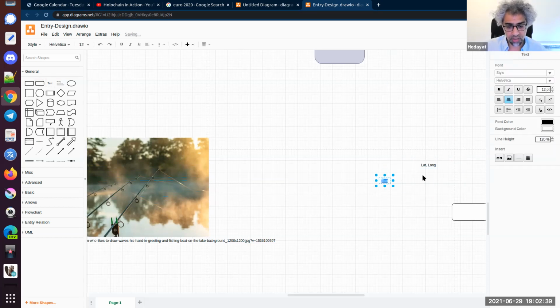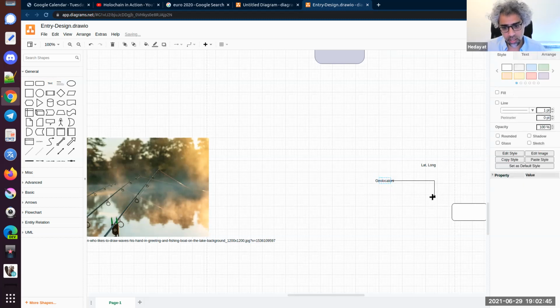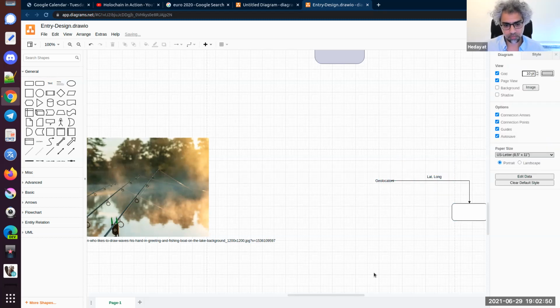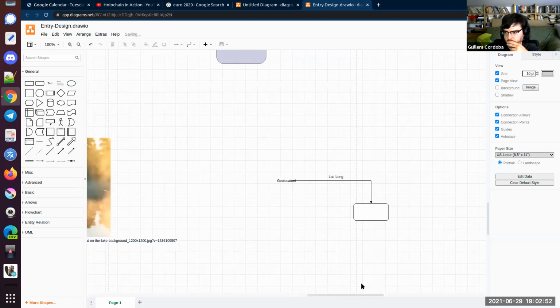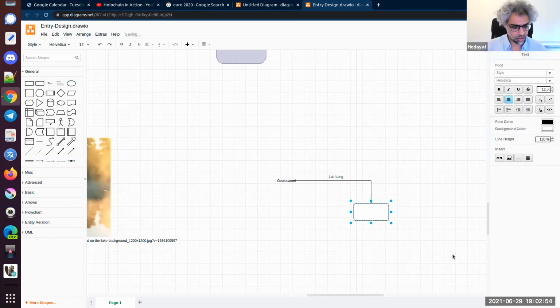You create a fixed geolocation or any string. You create a link here, and you make the object and put it as a tag. So another question would be something like, and it is the entry address.